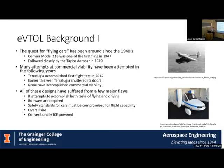Another one is the task of driving and flying. The controls are fundamentally different, right? If you're in an airplane, anybody know how you steer in an airplane? If you're taxiing, you steer with your feet. You don't use the yoke because that's roll. You actually steer with your feet, so it's fundamentally different. You have a different mode when you're on the ground, where you steer with the steering wheel. But when you're taxiing on the runway, you steer with your feet. Again, that's complicated. Don't necessarily want to do that either.